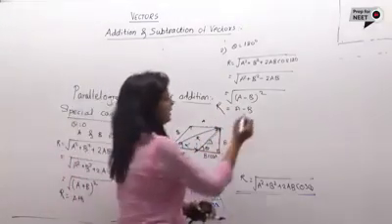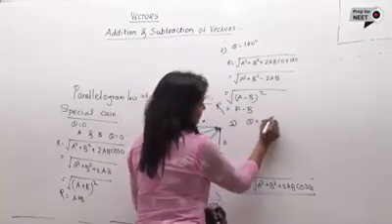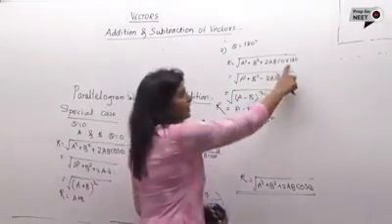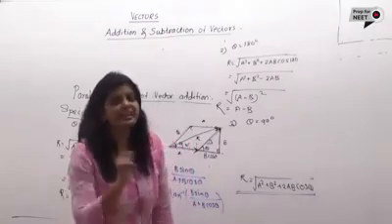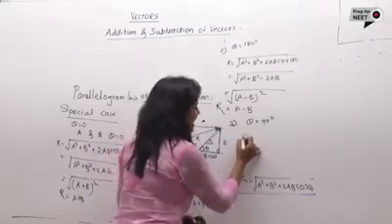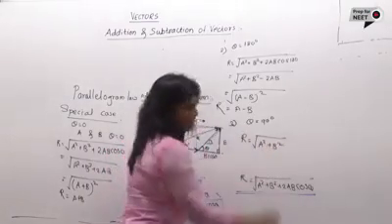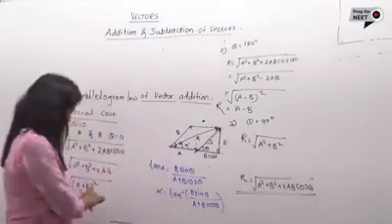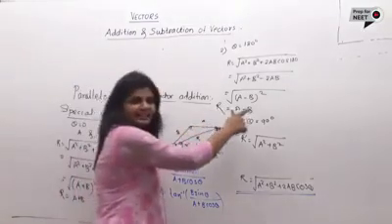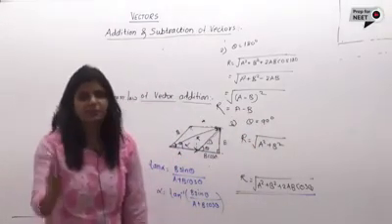And suppose I go for the third case, theta is equal to 90 degrees, right? In that case, what will happen? Again, I am going to put cos 90. Cos 90 is 0, so the third term becomes 0. So what should be the answer? R is equal to under root A square plus B square. If I check all three values, one is R equal to A plus B, one is R equal to A minus B, and one is R equal to under root A square plus B square.